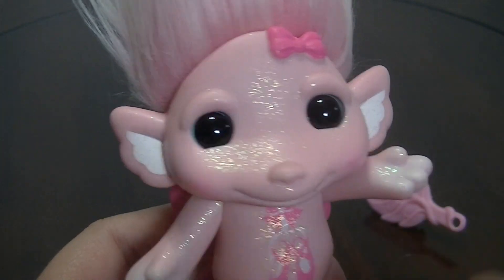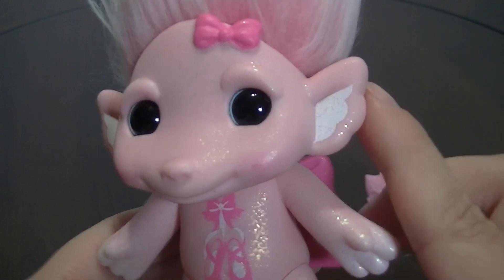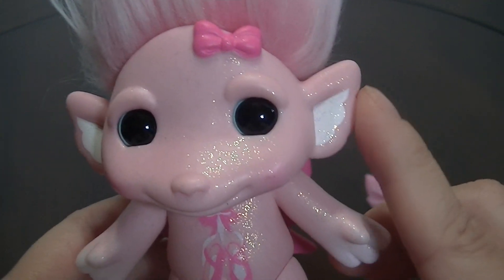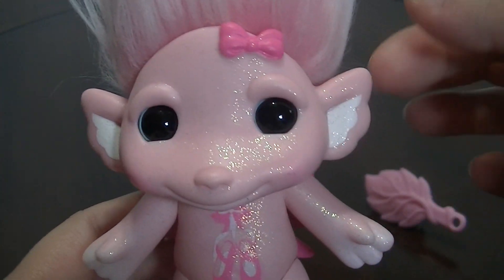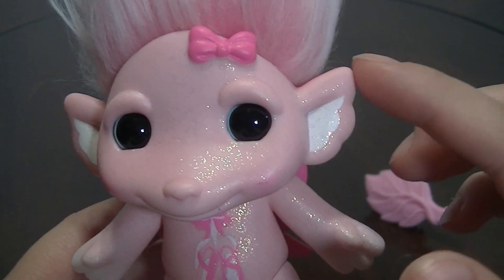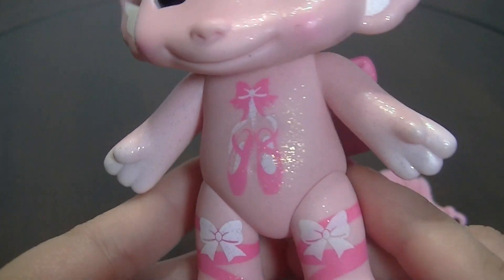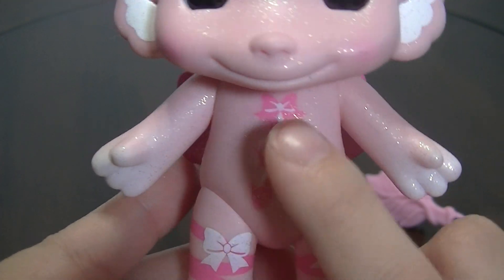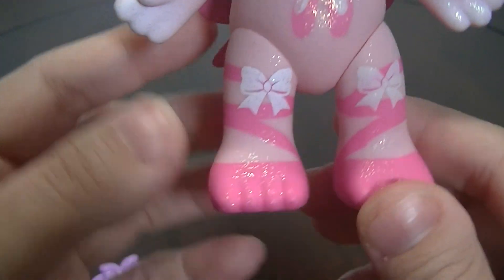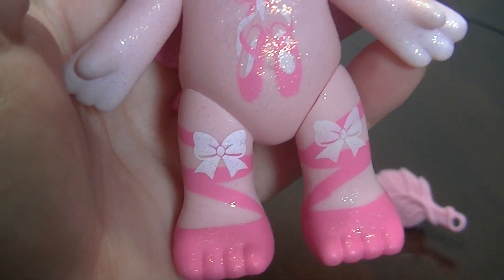She has a little blush going on, and then she has these cool ear molds — I believe Chocolat also has this sort of upward ear that has curves on it. On her belly she has a pair of ballet slippers with a bow, which is fitting because she's the ballerina Zelf. And then her feet look like they would be in ballerina shoes with laces up and a bow.